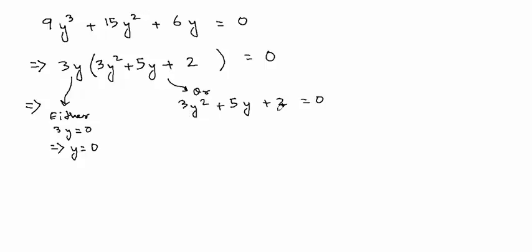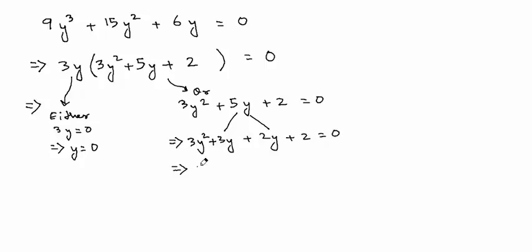So we have a quadratic equation. Split up the term in y into two pieces so that the sum is positive 5 and the product is 3 times positive 2, which is positive 6. And the only way we could do that is if we split it up as a 3y plus 2y. 3y plus 2y is 5y and 3 times 2 is 6. So we have 3y squared plus 3y plus 2y plus 2 is equal to 0, which means take the common factor out, pair them up.